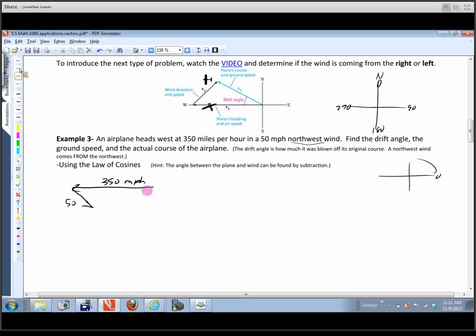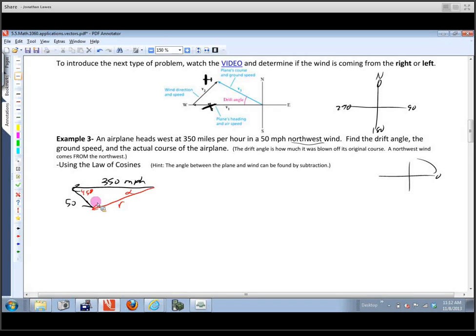What we're after is what is the resultant, okay? It looks like a little bit of a headwind. It's blowing it off course and slowing it down just a little bit. So we want to know what's the resultant here, and we also want to know what's that angle there. Okay, well, let's think about this for just a second. If this right here is perfectly horizontal, and this right here is a northwest wind, well, this angle right here has got to be 45 degrees. Okay, so it's a perfectly northwest wind coming out of the northwest to the southeast. So we've got 45 degrees on that right there.